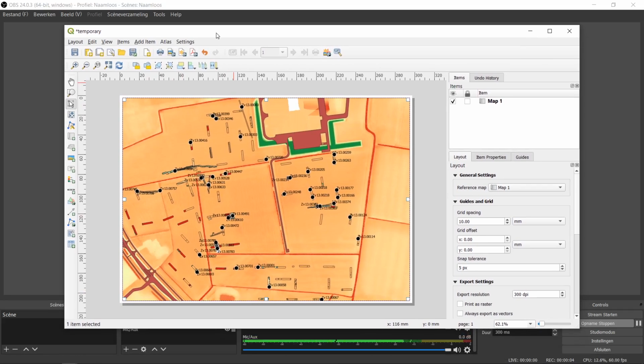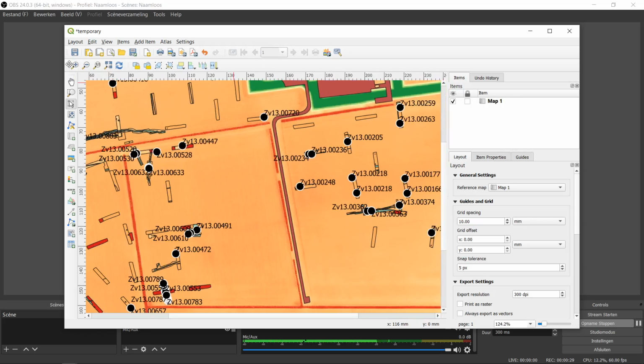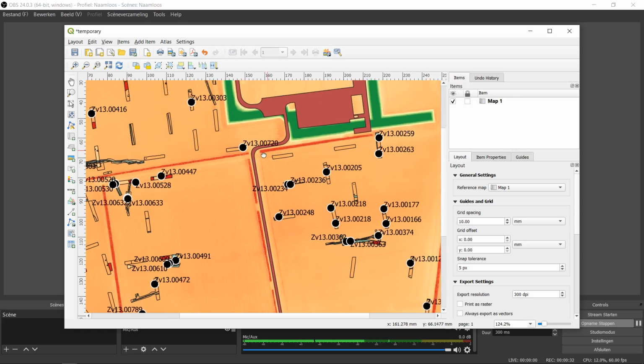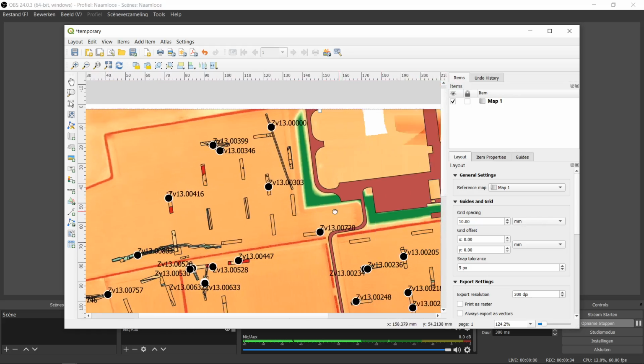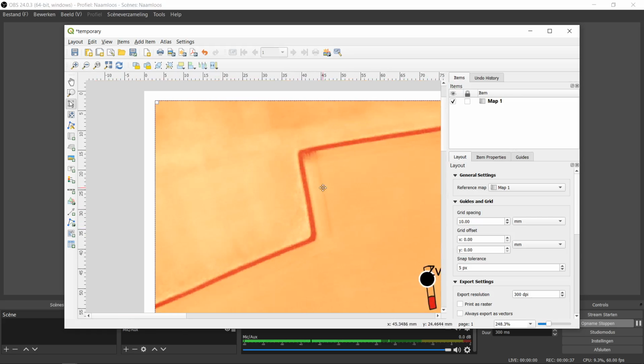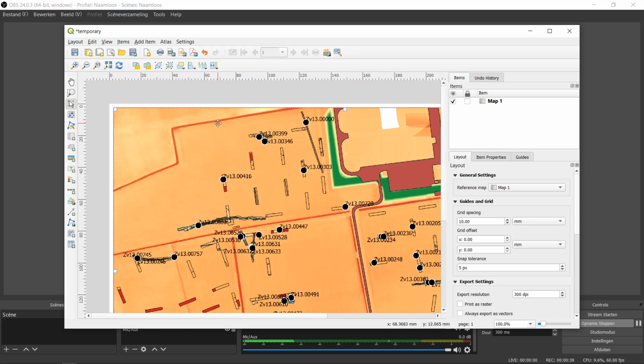Now it is important to know that the zooming and navigating now can either revert to the information in this component of our layout containing our map information, or related to the page. So if I select these navigation options like zoom in here in the top, or I navigate, what we are actually doing is we are navigating over the page, over the layout that is eventually going to be printed.